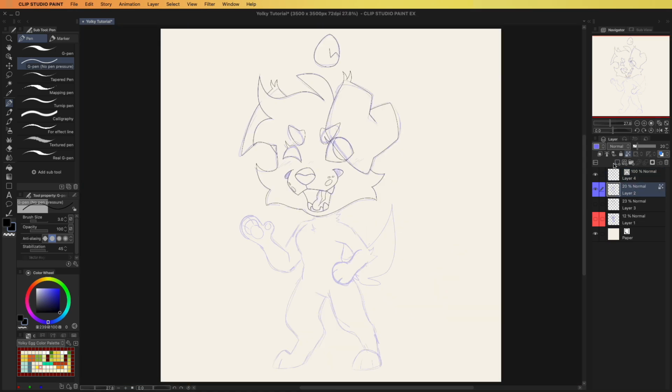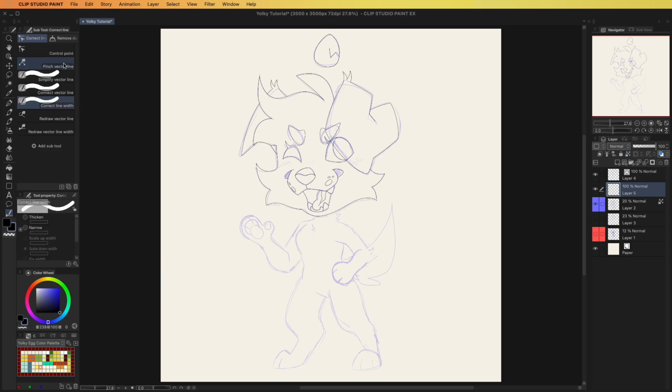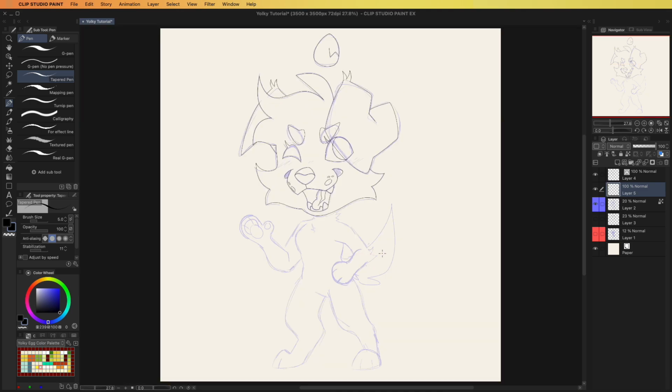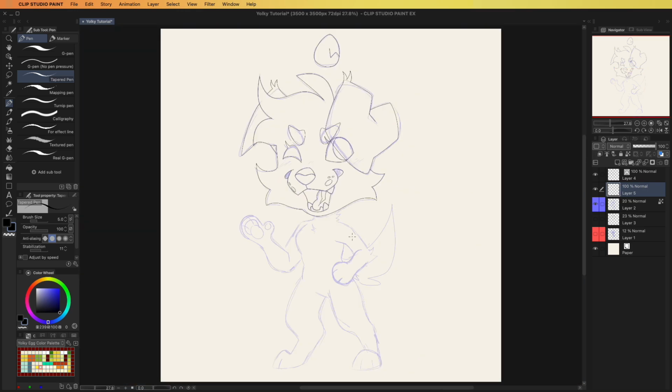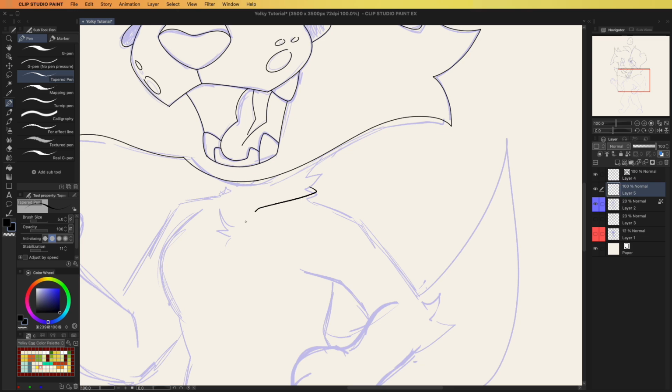But yeah, I totally forgot, but I'm also going to do another little sketch layer to add some clothes onto Yoki. I don't know how I forgot to do that, but I did. So all I do is I just do another sketch layer and I'm just going to sketch over it. And then I'm going to be erasing the parts that won't be visible because she'll be wearing clothes. So I'll draw her just in a hoodie because I like drawing hoodies.